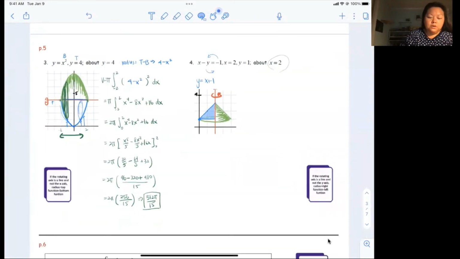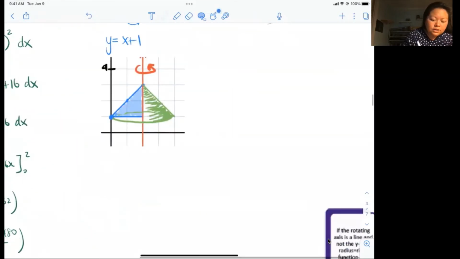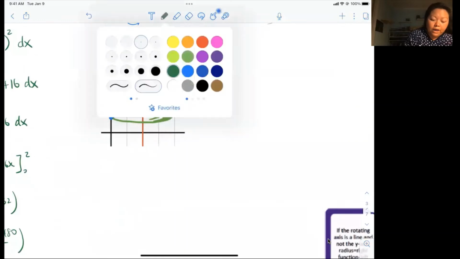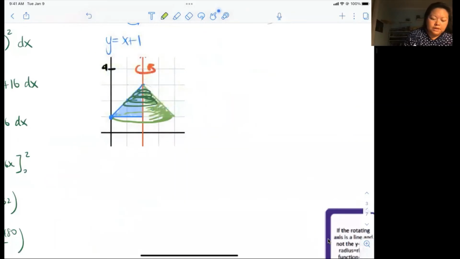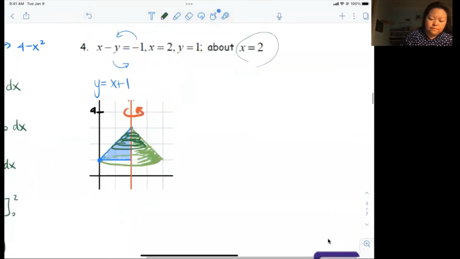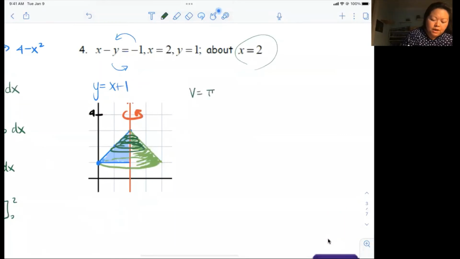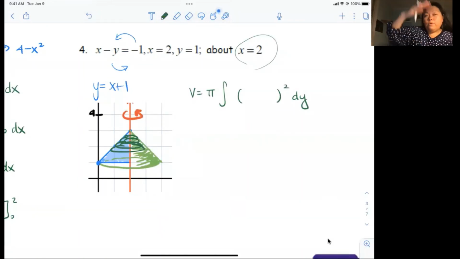Okay. So you notice that again, your discs, your circles, you're stacking them up this way. You're stacking them up vertically. So this is a dy problem, right? So it's going to be volume equals pi r squared dy, right? In terms of the y values, from where to where am I stacking? I'm stacking it from 1 to 3. 1 to 3. It's a huge difference if you are doing this dx versus dy, right?